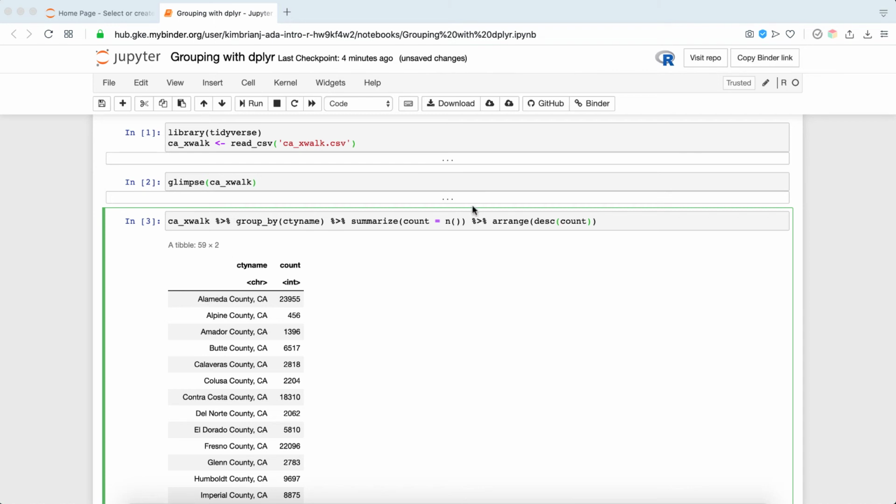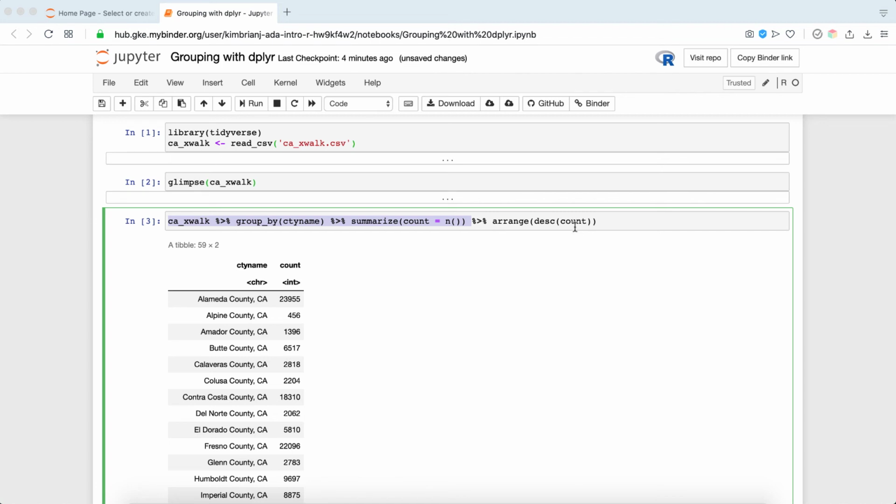Remember, when I use this piping operator, it takes whatever's to the left. Everything to the left is the table that we see right here, this little data frame with county name and count. What this arrange is doing is taking that and arranging it in descending order by count.